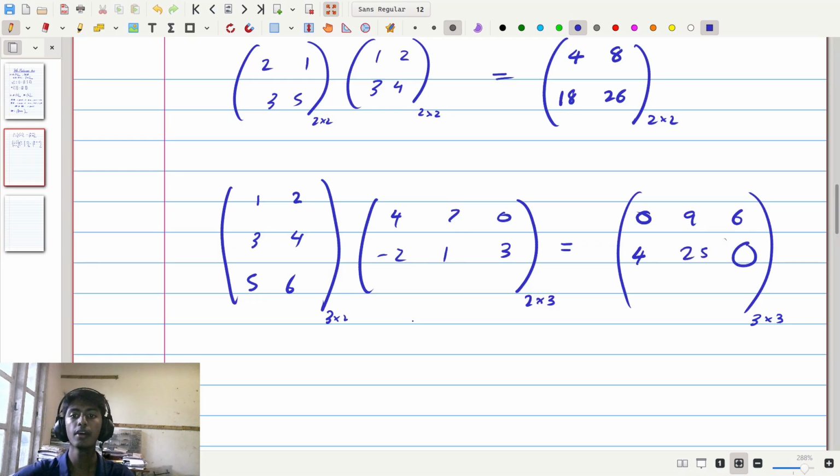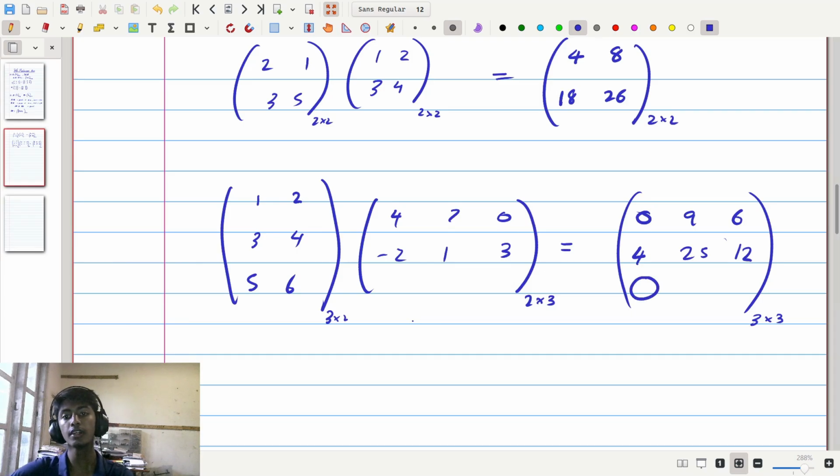For the next one, we have second row, third column, so i equals 2, j equals 3, meaning that we have second row, third column to multiply, which is going to be 3 times 0, which is 0, and 4 times 3, which is 12. So we have 0 plus 12, which is going to be 12, and therefore the element here is 12. Now for the final row, it's the same exact thing.